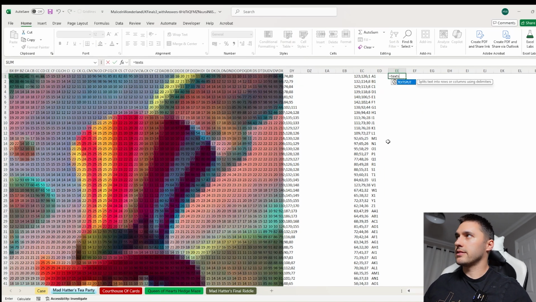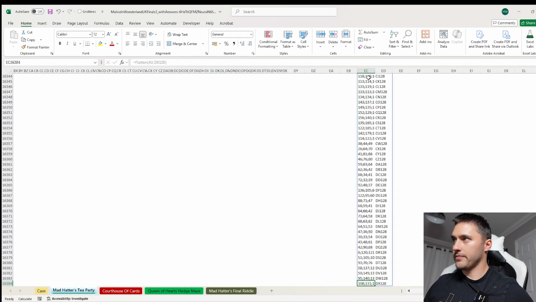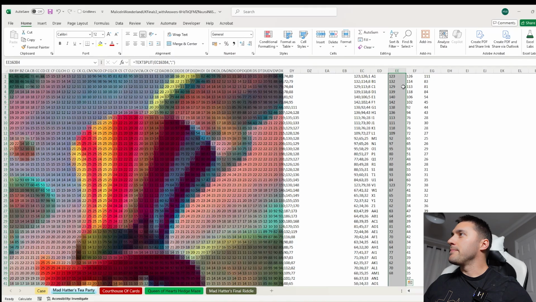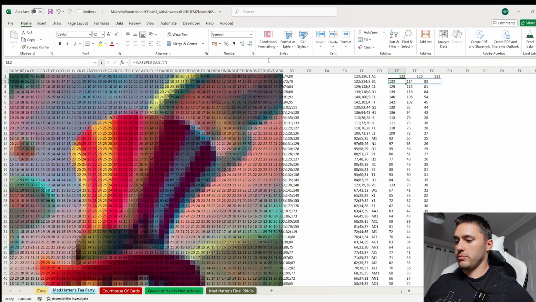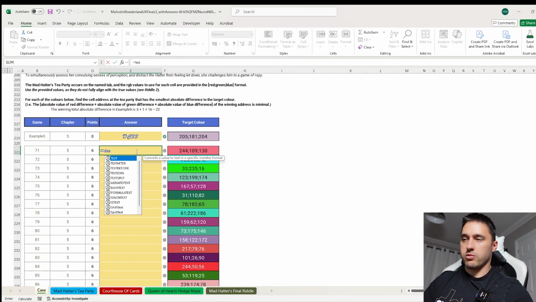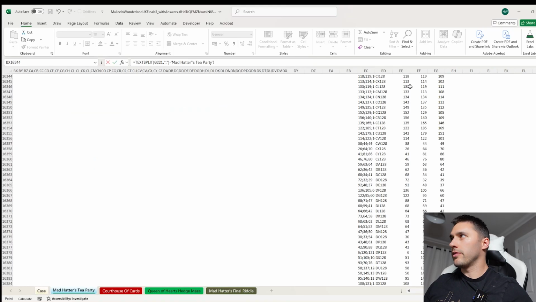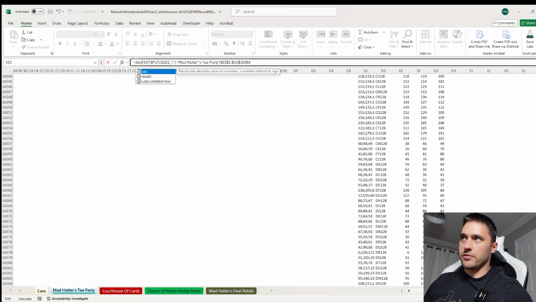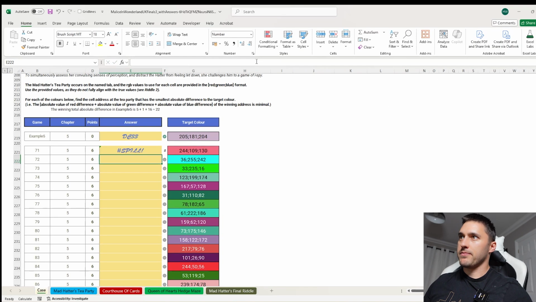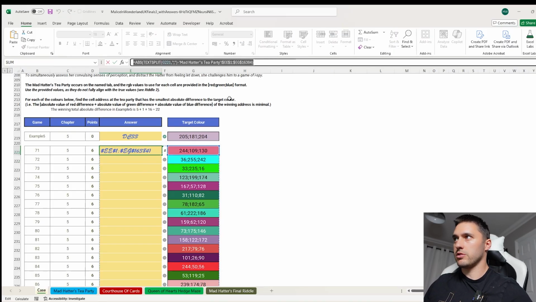So we're going to say text split this on the colon, semicolon. Let's just also times it by 1 to get it into numbers. So to find the closest one, we're going to say text split this on the semicolon, and we want to minus off all of these values here. Let's lock that. And then we want to wrap that in absolute to find the absolute value difference, how far it is away. That's going to give us a big spilled array of, well, let's just actually show you what it looks like, because otherwise this might be a bit confusing.